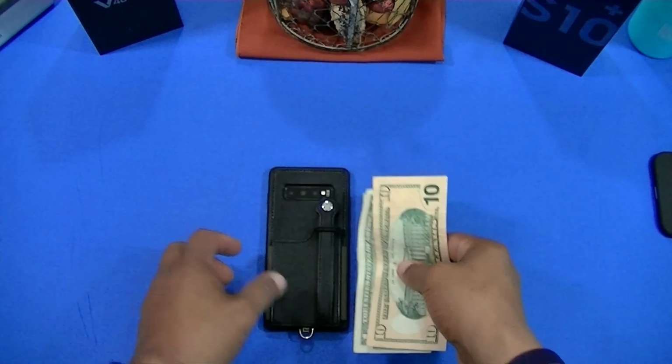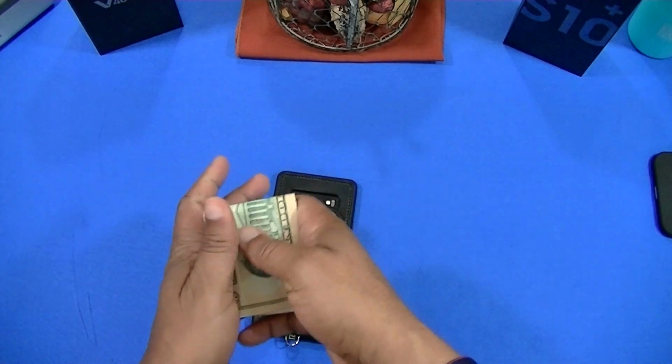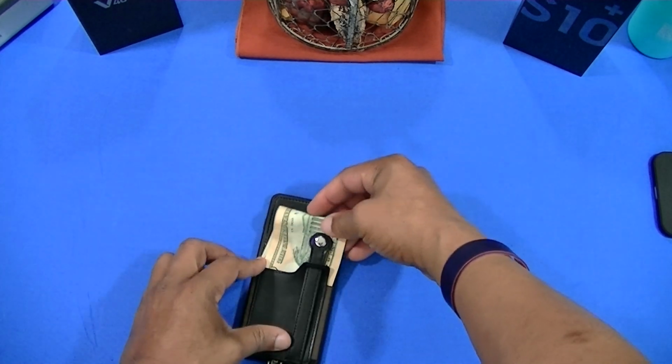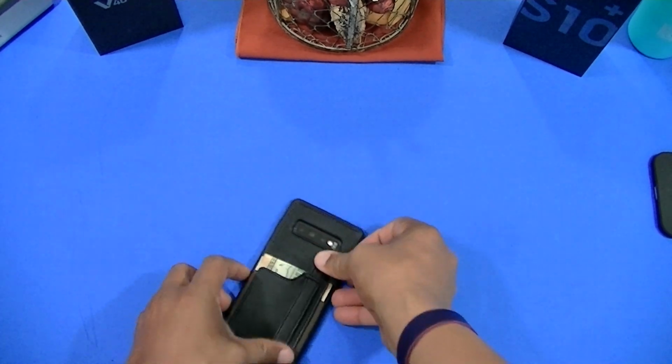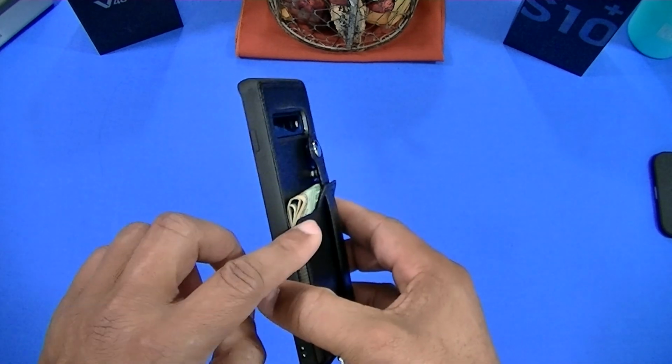So if you want to put some bills in, you can see this is not long enough, so you're gonna have to fold this over and put this in so you don't have it sticking out too far and you'll protect that. All right, so you got some bills in there, and you can probably put both if you don't have a huge stack.